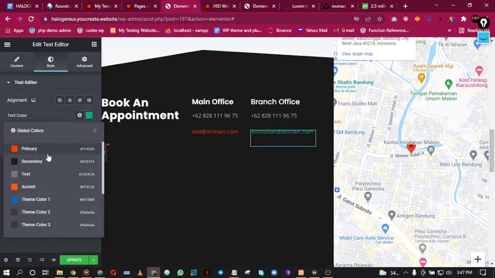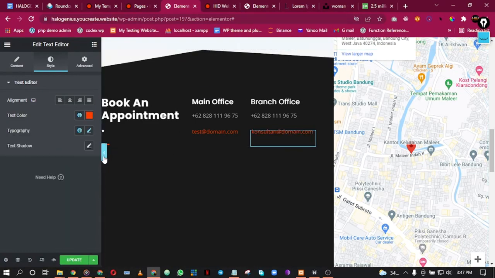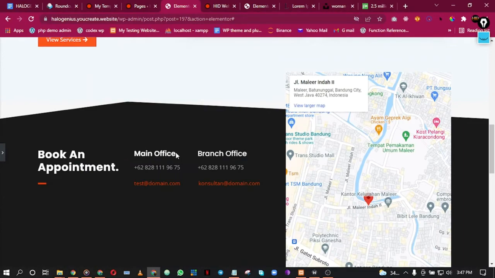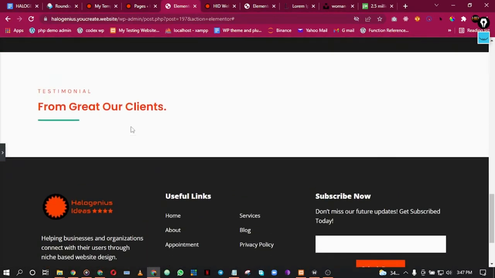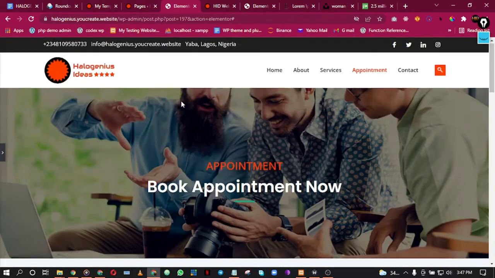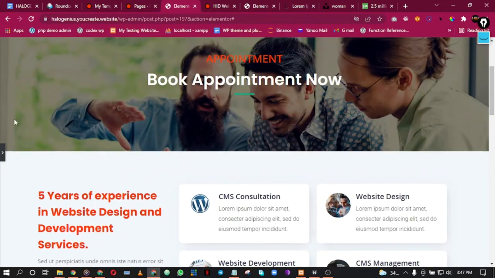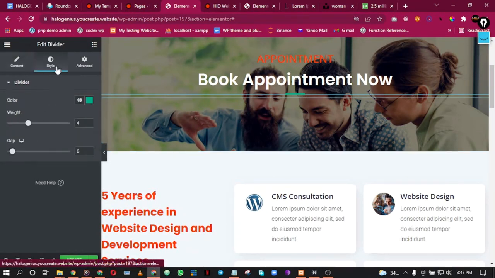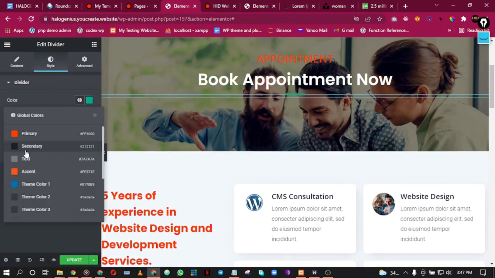So let's just leave it like that. So it's something you can do from here. So since this is an appointment page, okay, let me change this to black. Don't forget, your fonts have to be consistent.